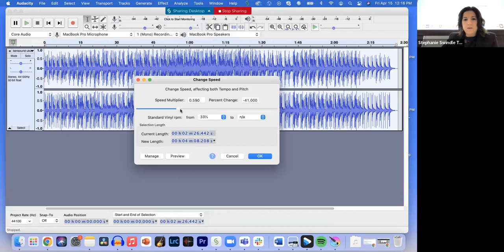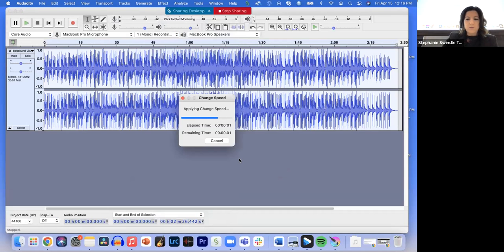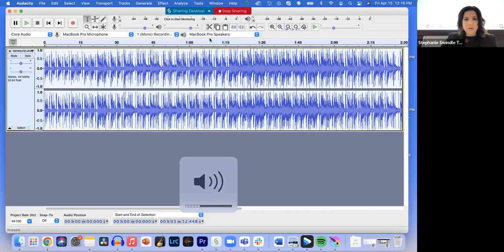So again, we have all of these different toggles here. If we move this here, our sample audio, which I'm going to try to make sure it's not going to blow your eardrums out.